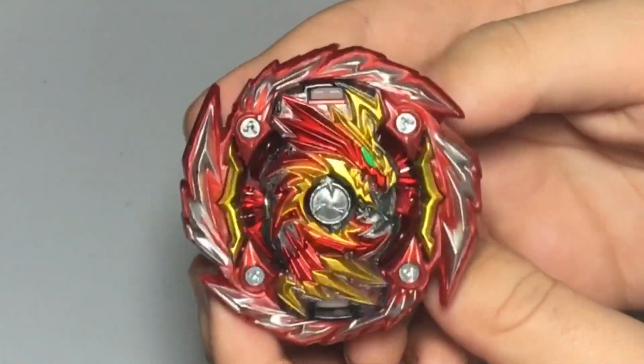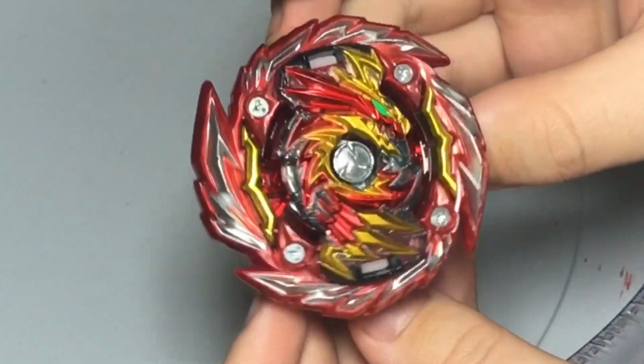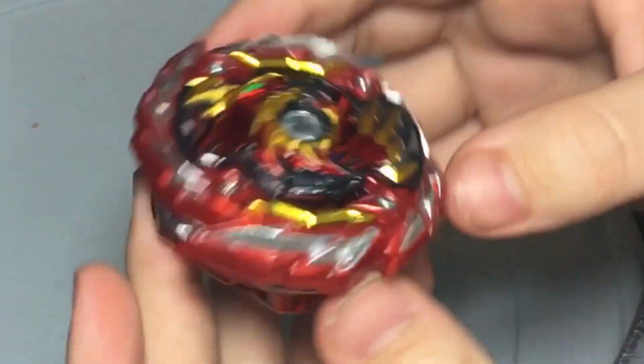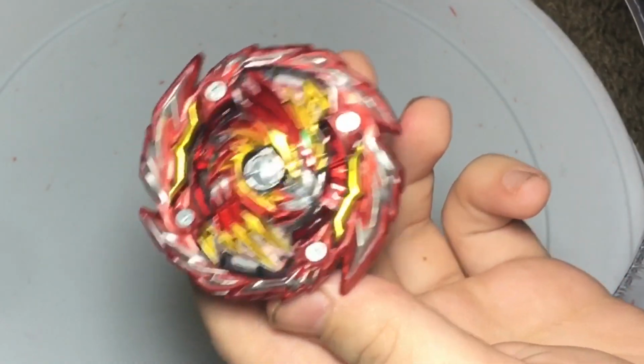Today we'll be testing Master Diabolos' spin stealing capabilities. This is the newest release from Beyblade Burst GT. It's the new Diabolos evolution. It comes with a generate driver, it's a dual spin bay. It's really cool, really strong, and I want to see how well it can spin steal.